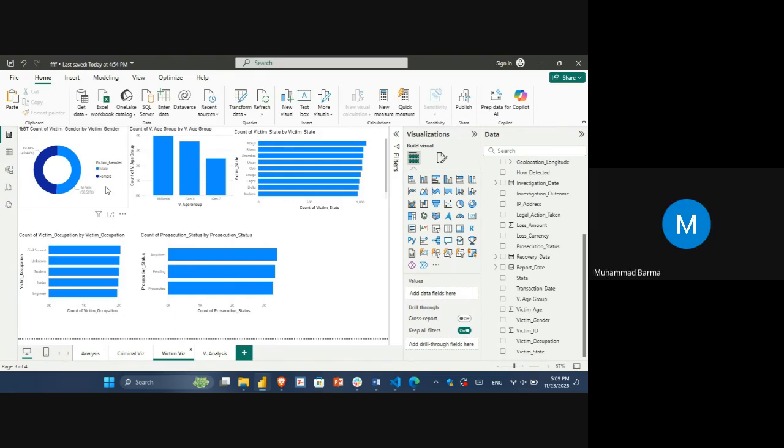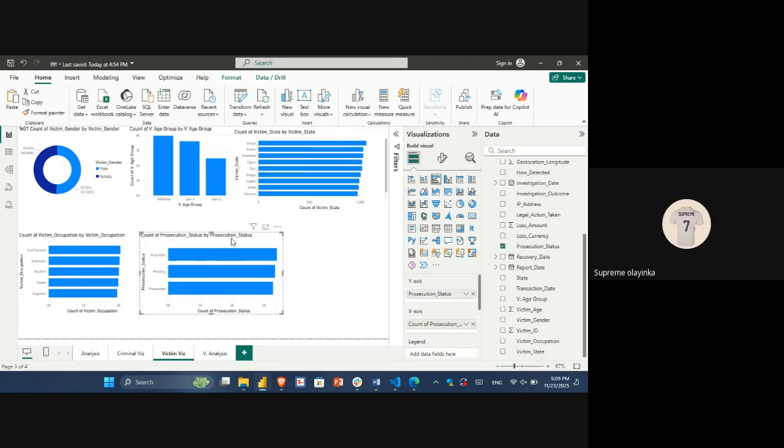Yes, sir. For the count of prosecution status, the bars are all on the same lane. Is there no better chart among these that can visualize the difference? Yes, we can use a better chart. Can you hear me? Yes, sir. I said we can use a better chart. Let me show you the progression of what I'm heading at.